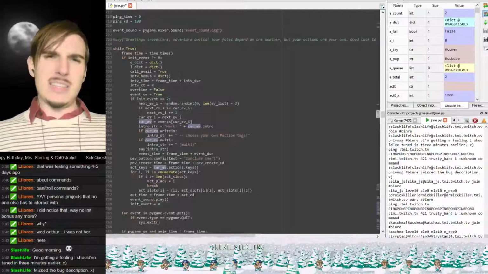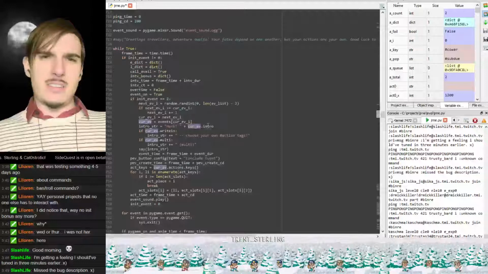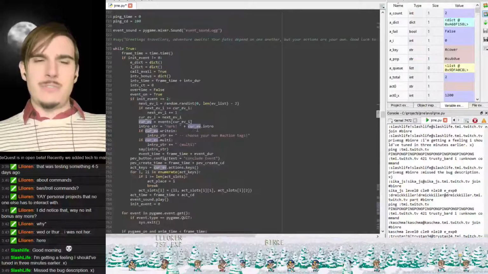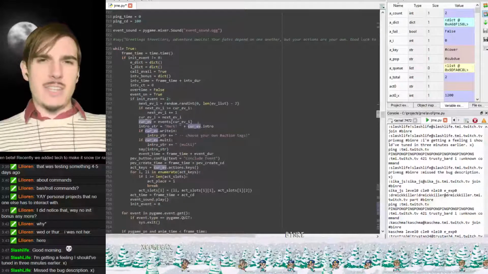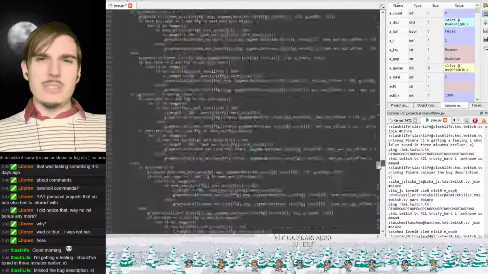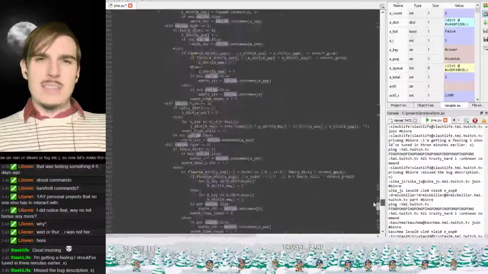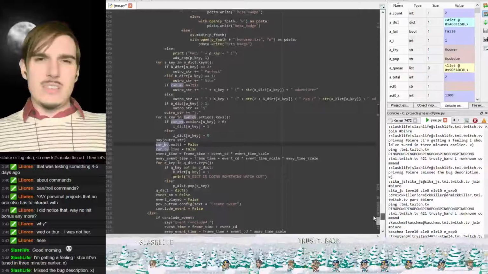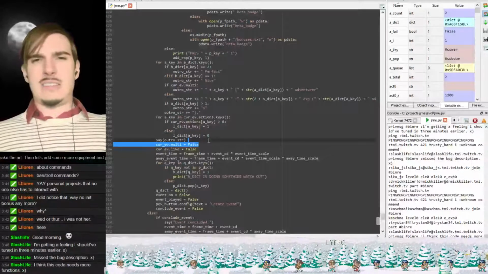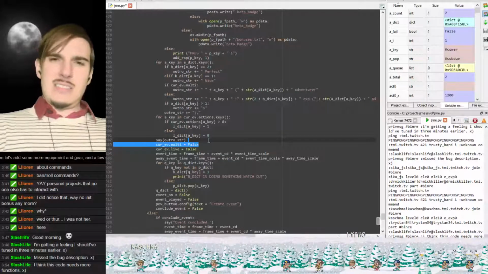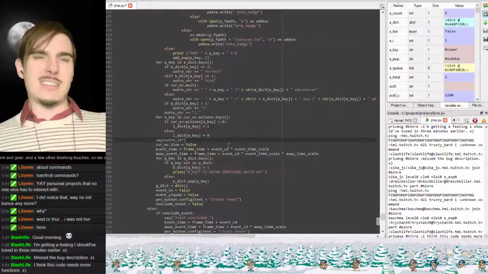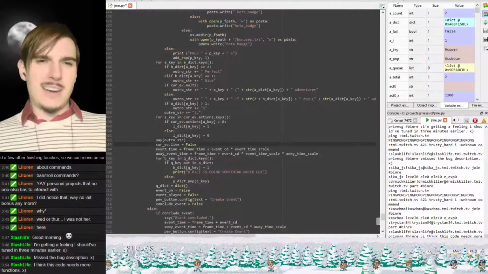So because I set Kurev to equal events current event index, when I set current event's multi to false, events current event index gets set to false, I think is what's happening. So if that's true, then I don't actually need to be saying this at all. So I think I'm going to just take this out and see if maybe I never actually needed that. Maybe I just assumed that I would need that, and as it turns out, I don't. Maybe. I don't know. I think we'll find out.